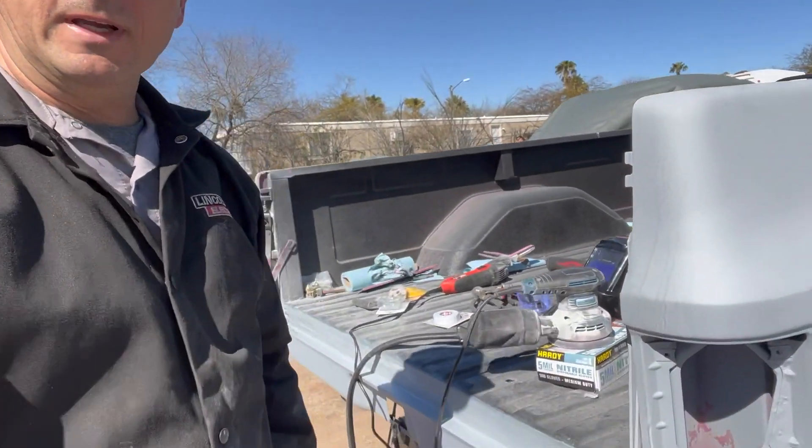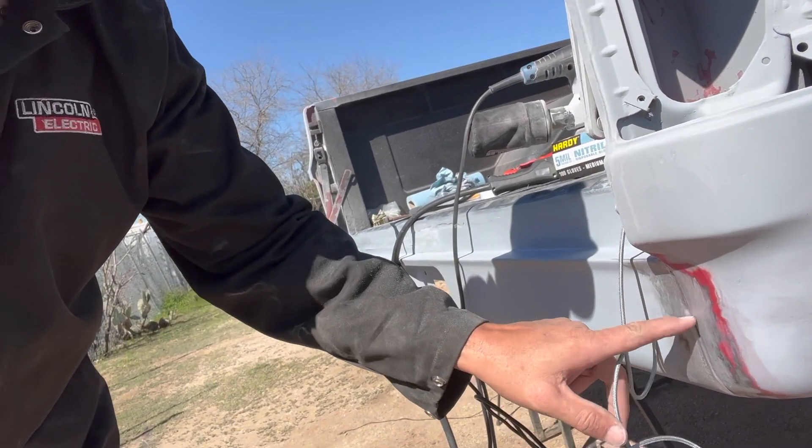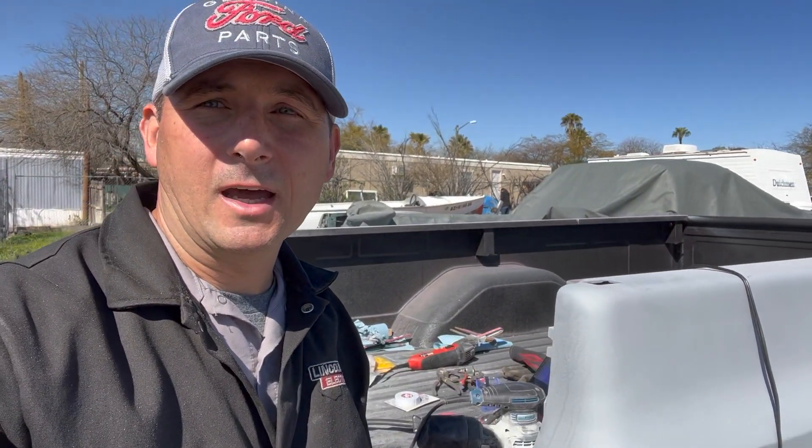Good morning everyone, hope you're having a great weekend. Just got a few things left to wrap up on the roll pan today — I'm going to weld the seams in on both sides. I already got everything set up, I'll weld those in and grind them down. I apologize — when I went to hit the record button yesterday to film the top seam of the roll pan being welded, it didn't record, so when I got home to edit I just had the piece where I cut a little too much out. Today I'll take maybe 20–30 minutes to weld these in, then I'm going to start some light sanding on the bed and I've got a little bit to work on in the cab.